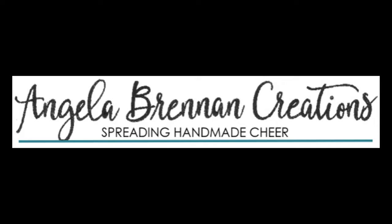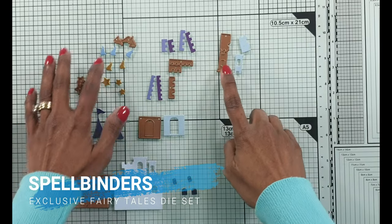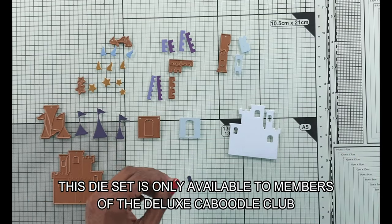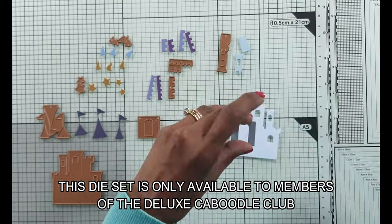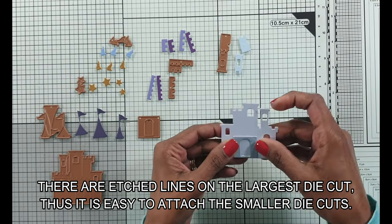I'm Angela Brennan, and today I'm bringing you the exclusive Fairy Tales die set from Spellbinders. You can only get this die set if you get the Deluxe Caboodle Club. If you're part of that club, you will get this sent to you with the entire set. This is a really fun die set, and it's easy to assemble.